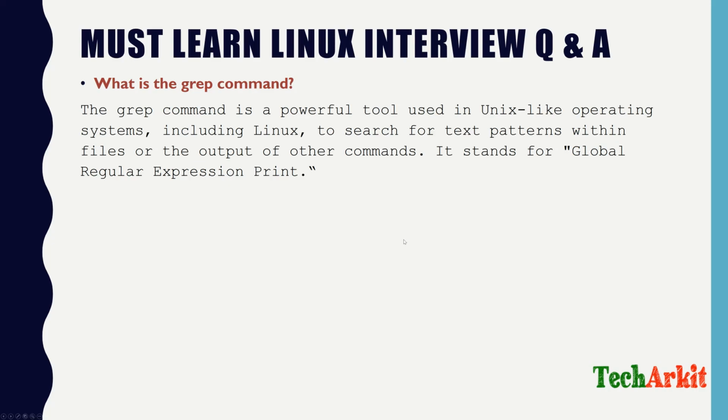What is the grep command? The grep command is a powerful tool used in Linux-like or Unix-like operating systems, including Linux, to search for text patterns within files. In huge files, you can use a pattern to find the word you are looking for, or search the output of other commands.